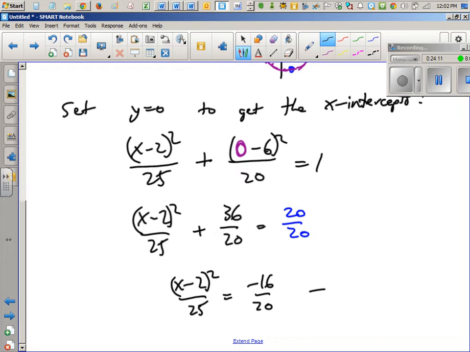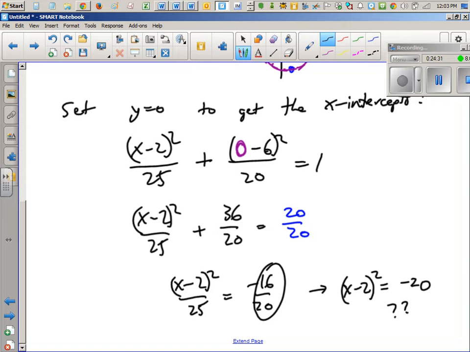Okay, so what I'm saying is this is going to yield, this is 4/5. When you multiply this over, you're going to have basically a negative, that's 4/5 of 25. I think this ends up being just 20. And there's no way you can solve that.